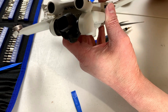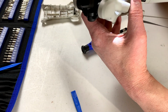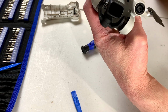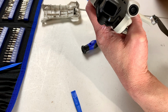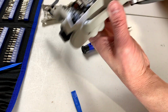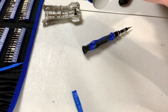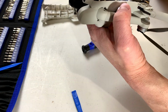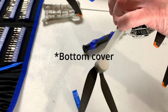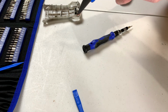Yeah, I think the problem is we've got some wires running to all that stuff below the main board, so yes, that is not exactly the best idea, prying that up. Yeah, I think maybe we've got to take the top cover off now. So I'm going to do that the same way, or try to do that the same way as before.